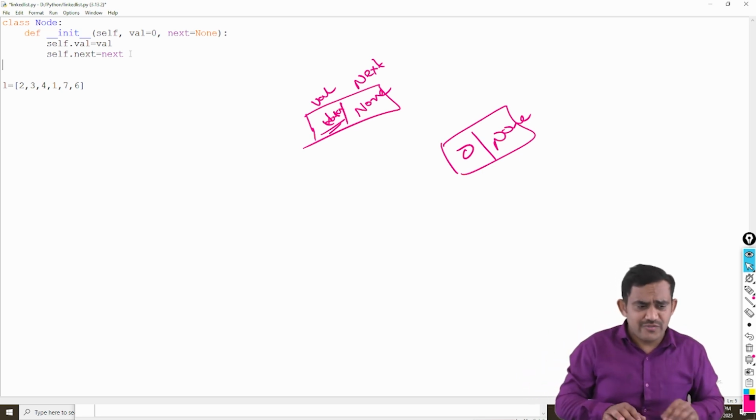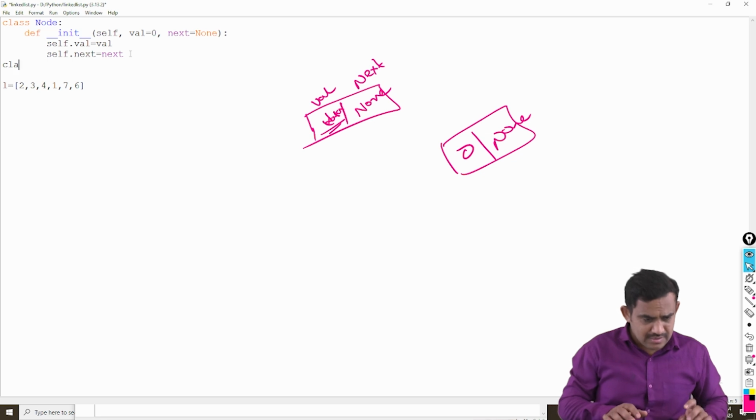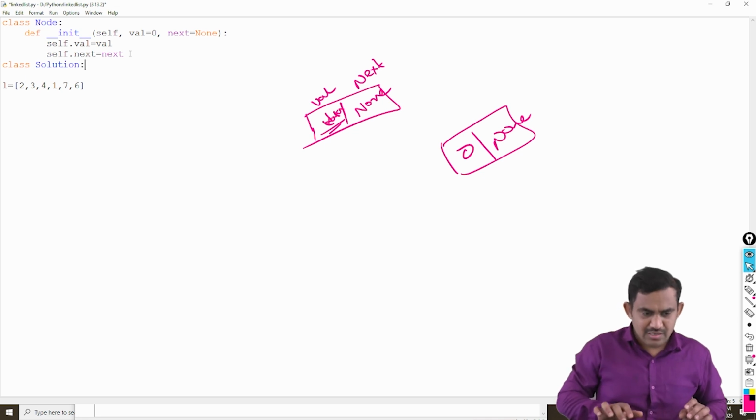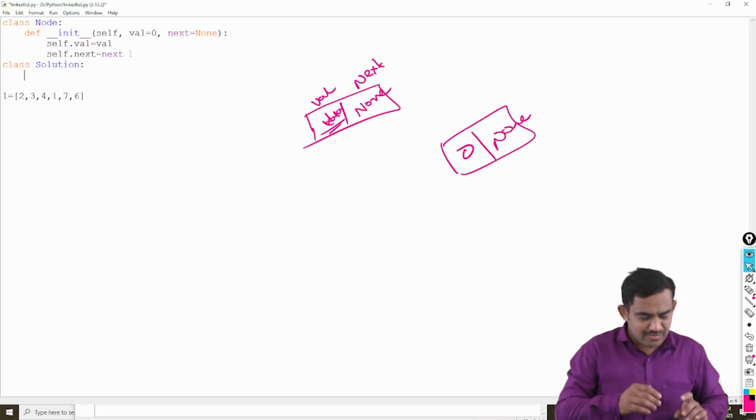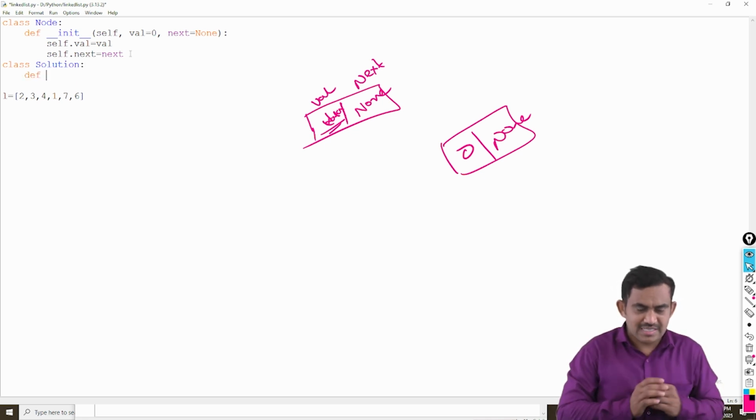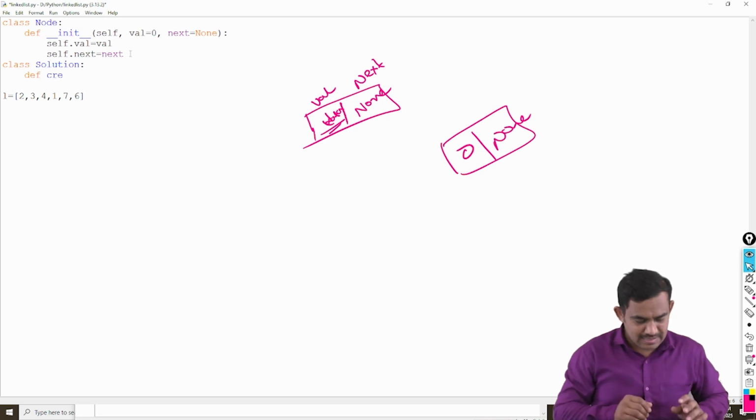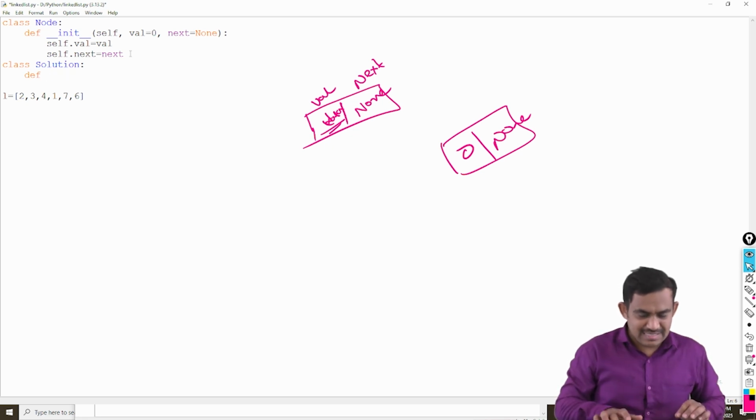So I have one more, different class, any name. Okay, I want to go for the solution. This is my one more class. Then the method: I want to create a method, otherwise called linked list.